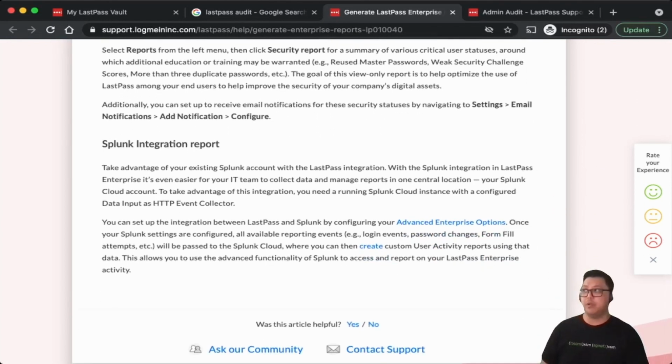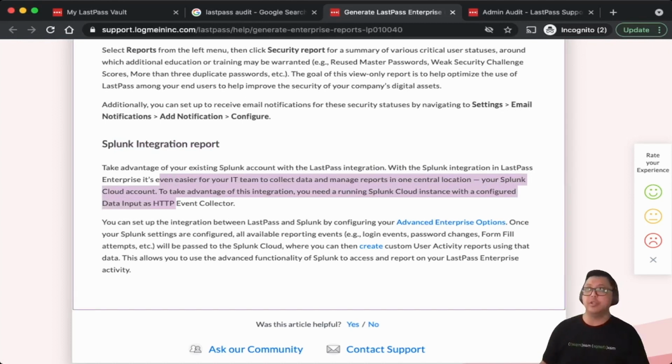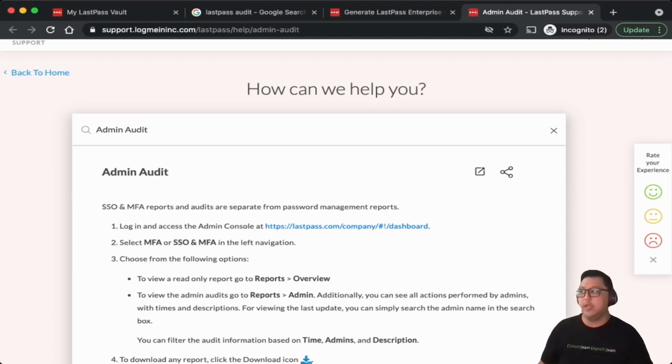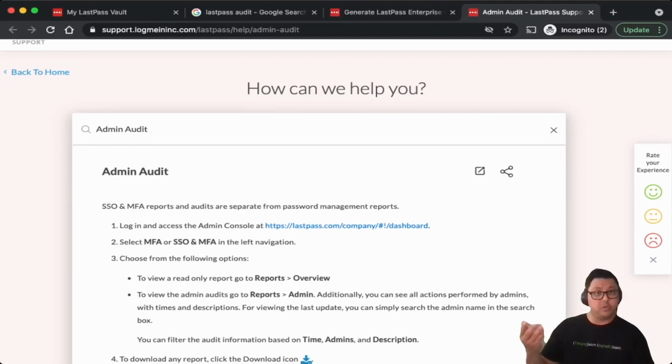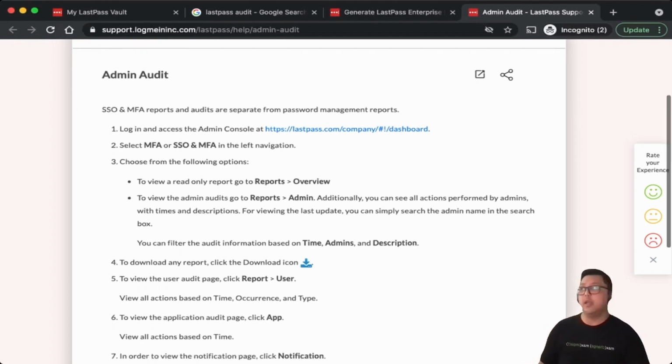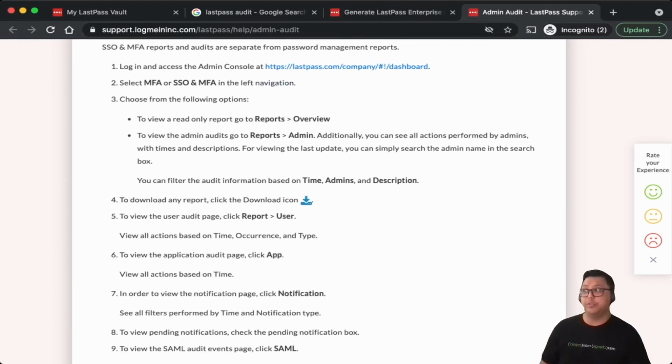As we go down, there are also integrations with Splunk. So it does have an offering. Right off the bat, it has this integration and it shares it with the user. For admin audit, this is a different type of report or support documentation from LastPass, and it covers the various settings and how you can identify your users that are enforcing or exercising SSO and which ones are enabled. So it's an internal report from the console.